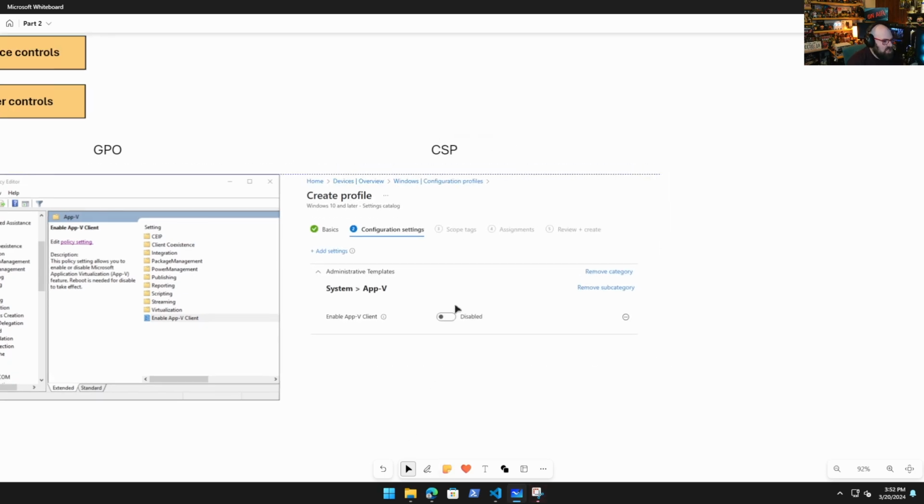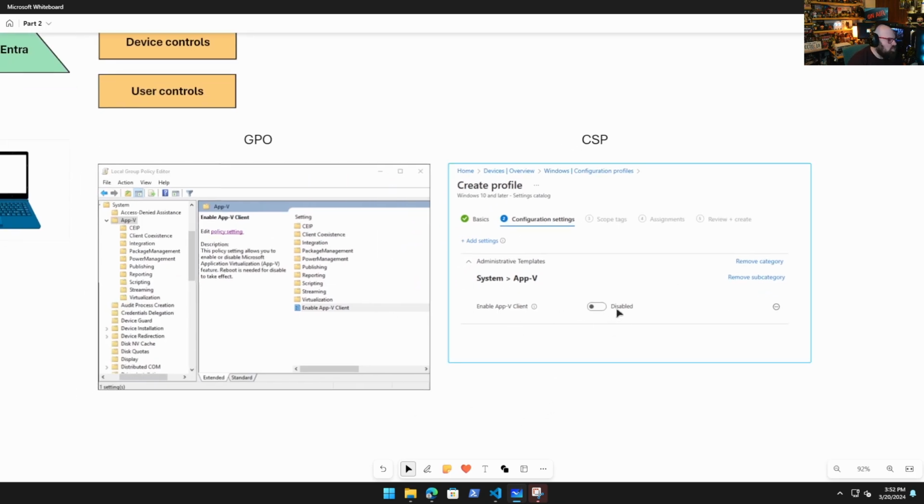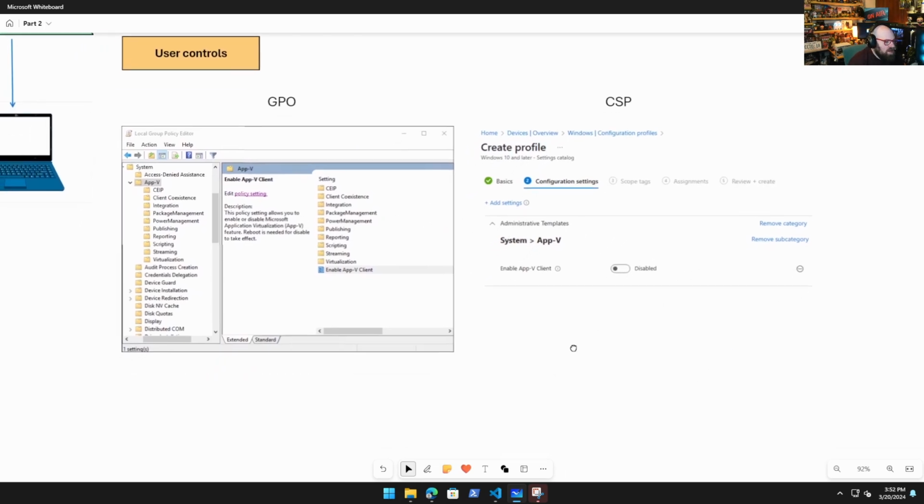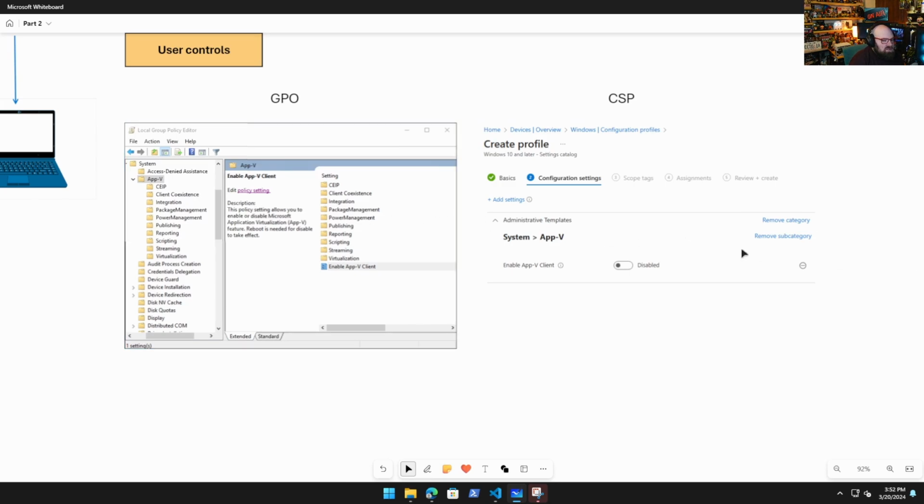For CSPs, the CSP is set in Intune literally the same way. You go into Intune, search for your setting, and you can literally flip the switch. They do the same thing. So when we talk about feature parity, it's pretty much there now. I say pretty much because maybe it's not at the 100% mark, but for all intents and purposes, virtually all Windows endpoint policies are available through Intune, through CSP or ADMX-backed CSP.